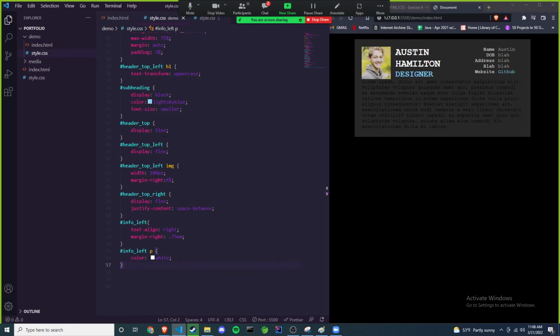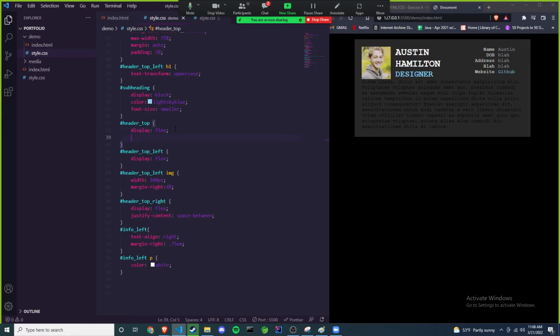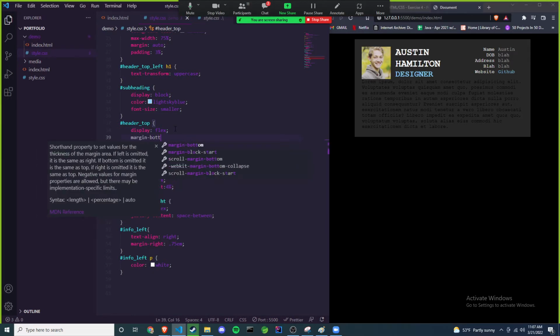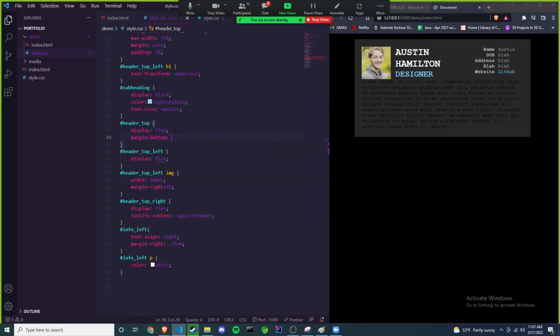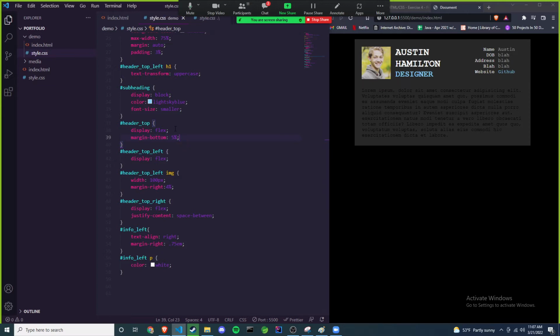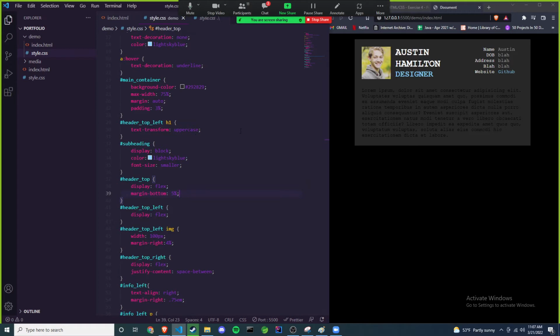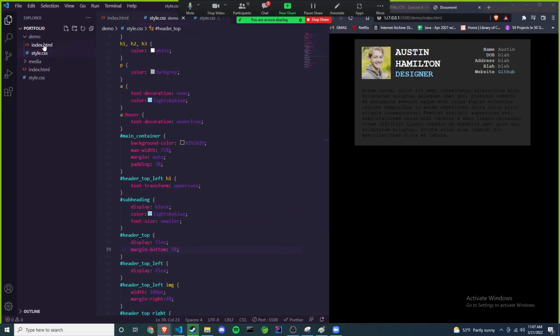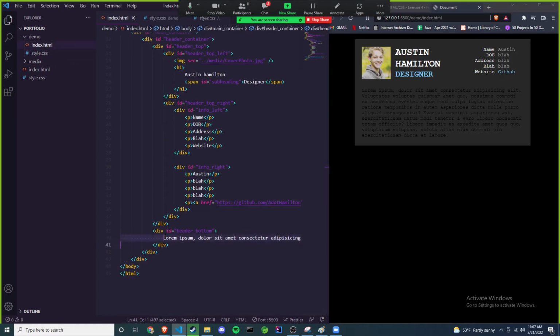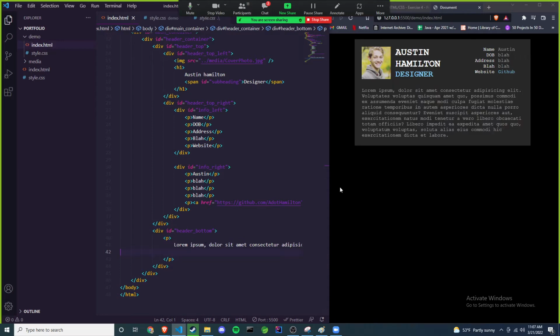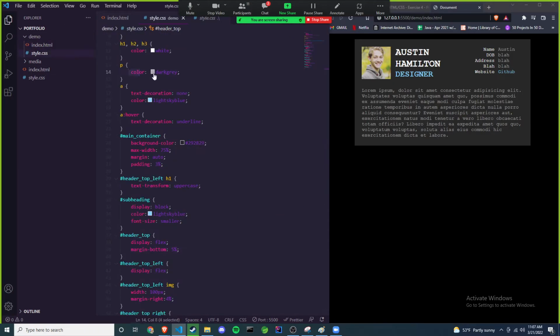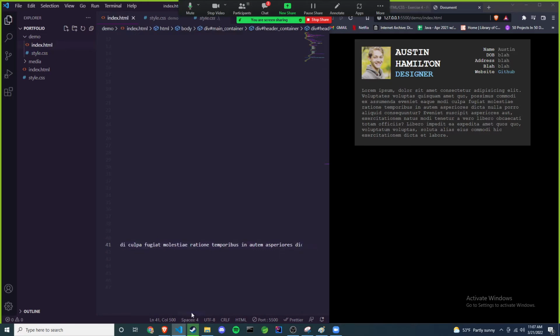Alright. And then for header top, I'm going to do a little bit of margin bottom because I want to space everything out. Let's call it 5%. See if that is what we want. Yeah, that's probably good. 5% there. And then also, why is this? Oh, I didn't wrap this text in a p tag. I was wondering why it wasn't gray, because I specified the color for the p tags.